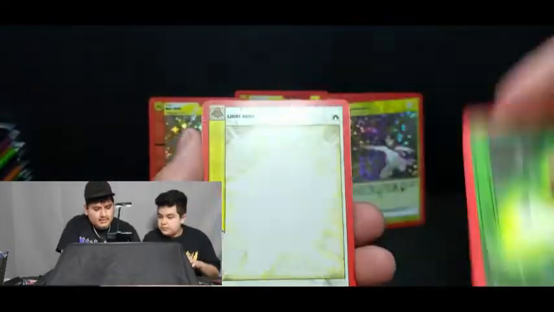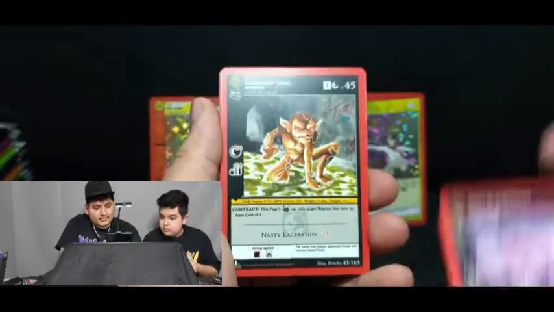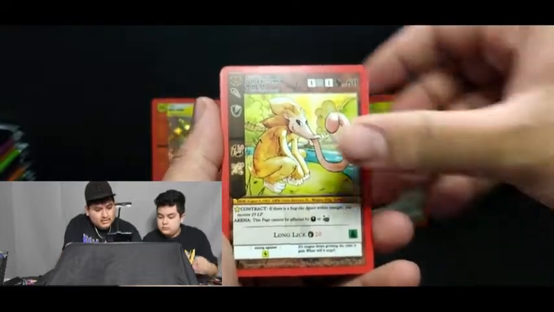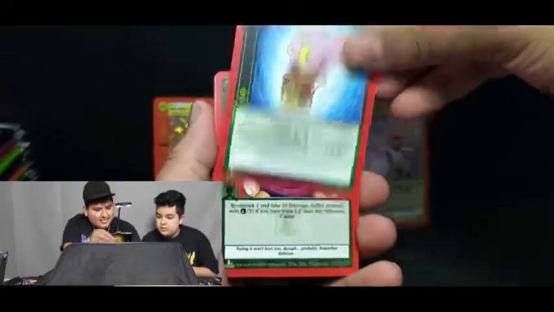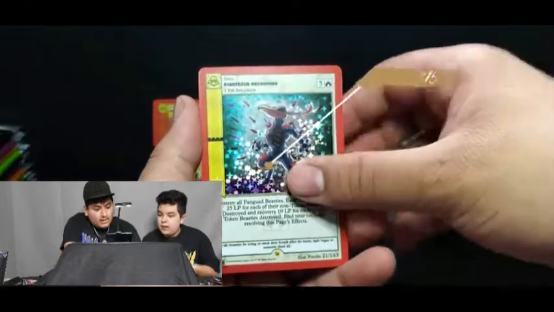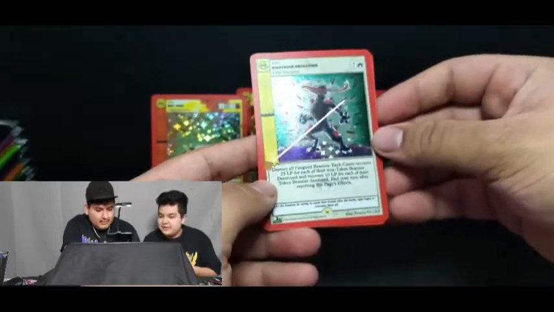All right, Spiderling Token. Oops, skip the card. Daytime. Light Aura. Beast of Bladenboro. Captain Tunnel Monster. Possession. Tuttle Bottoms Monster. I thought that was an anteater. Exhibit Stew. Zombie Apocalypse. Wow. Righteous Reckoning Full Art. Well, Full Holo. What am I saying? Look at how beautiful this card is.